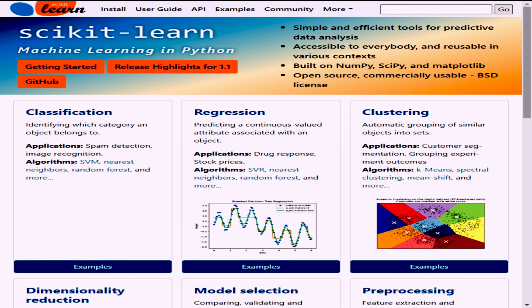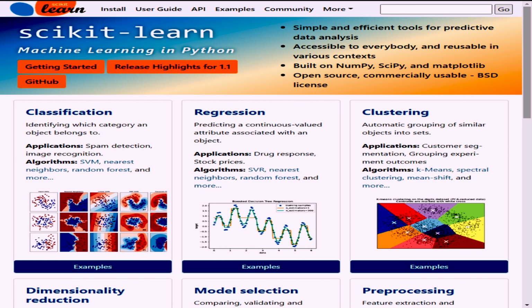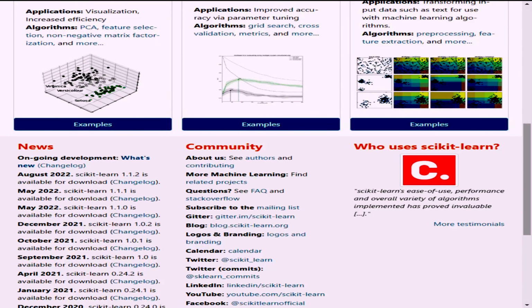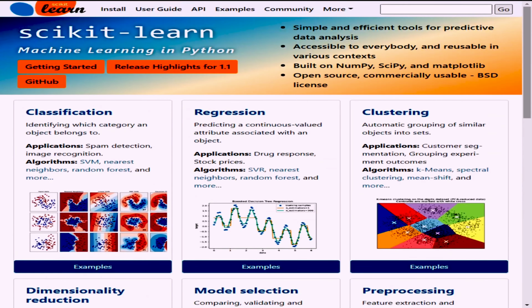Okay, let me paste that directly. You can use this link to visit the scikit-learn documentation. It actually is a very huge documentation, right? And you have various options.